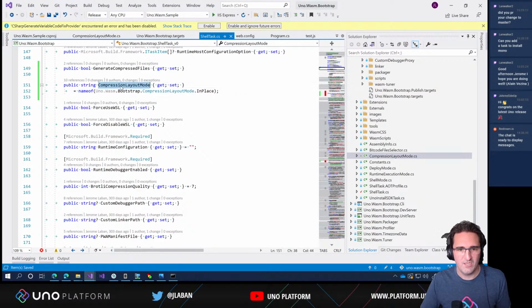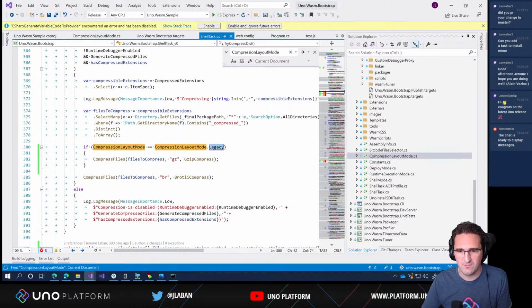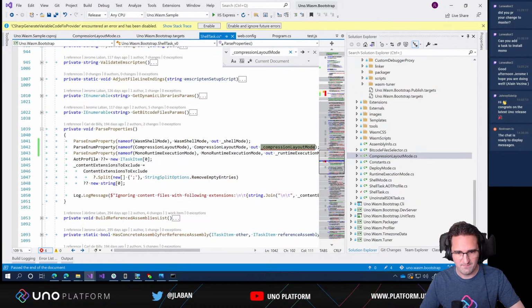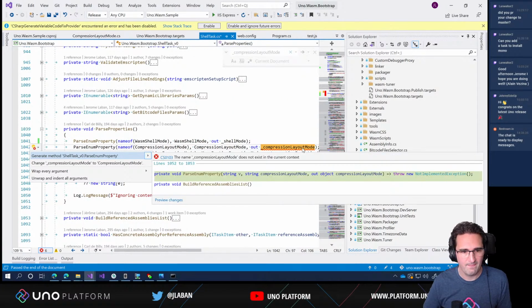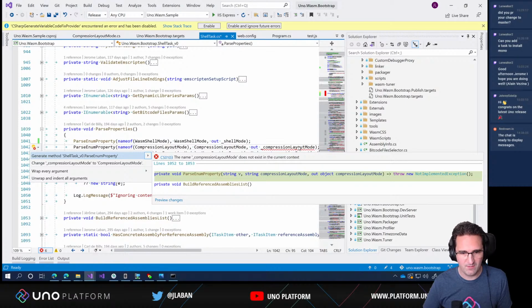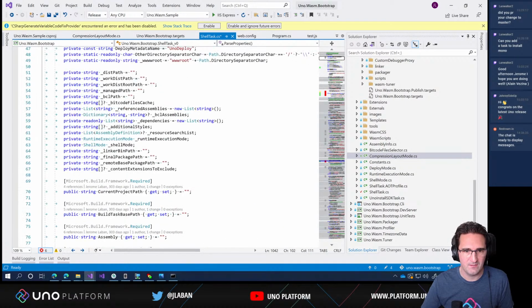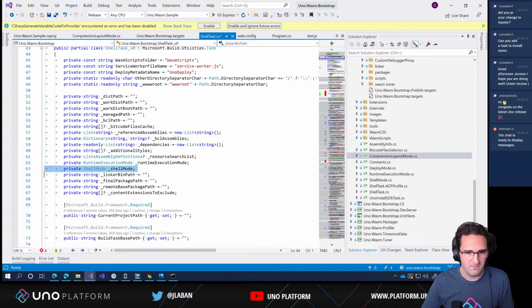And then we're going to change that compression layout mode and go to the other one to use compression, the other version, so the string version of this. Going to generate, no. It doesn't want to generate a property. That's too bad. Okay, so let's go create a property at the top. So we had one already for this. So let's add another one.